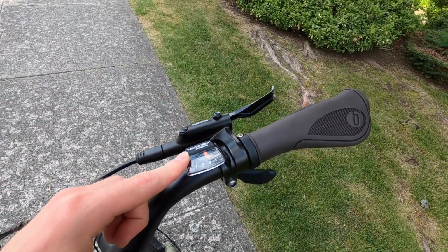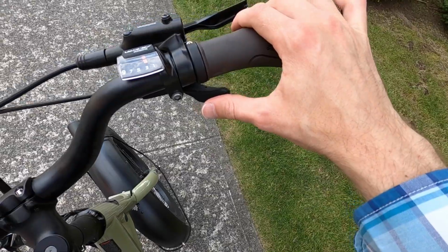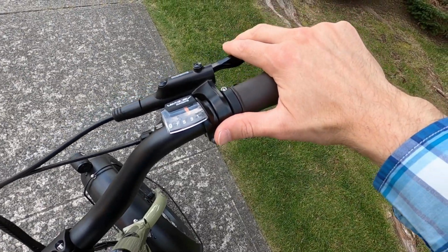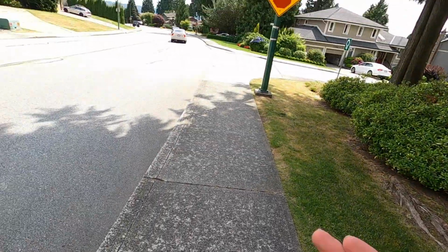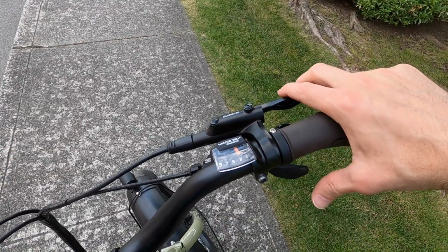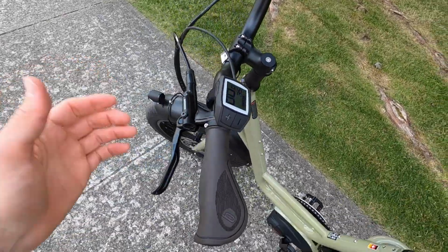But I am relying on the brakes, and one of my other, maybe a little complaint here is that they went with Shimano Sora trigger shifters, and the high gear up here, you can only pull that trigger. You can't push it with your thumb. Had they gone with something like Shimano Dior, you could use your thumb for both. The reason I like that is that a lot of times I'm riding like this with both my fingers at the ready on the brake levers, and you can hear all these cars going by. I want to be focused on braking, and maybe I wouldn't be shifting in those cases. But if I did need to shift, it'd be nice to be able to do it with my thumb. So it's a very minor thing, but maybe worth calling out as a trade-off.